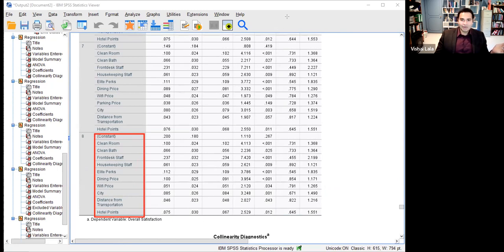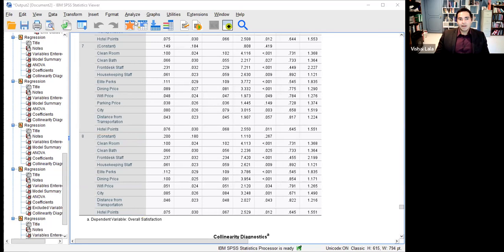So I don't know if the results were any different from the forward method. You can do a comparison here of the variables in the forward method versus the backward method. It turns out, at least in terms of the number of variables, we have the exact same number of variables left in the final model as the forward method.